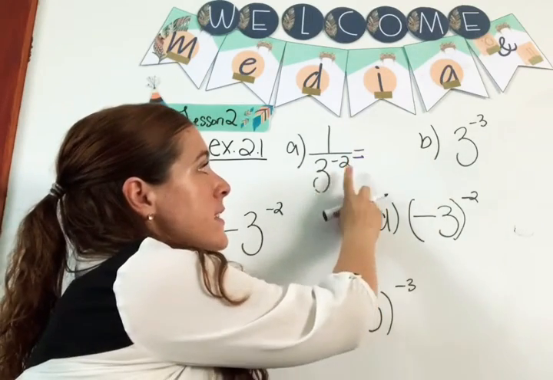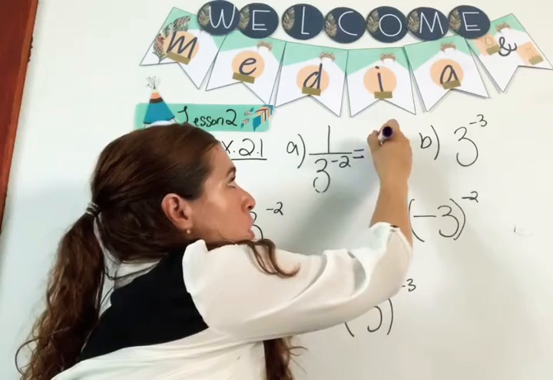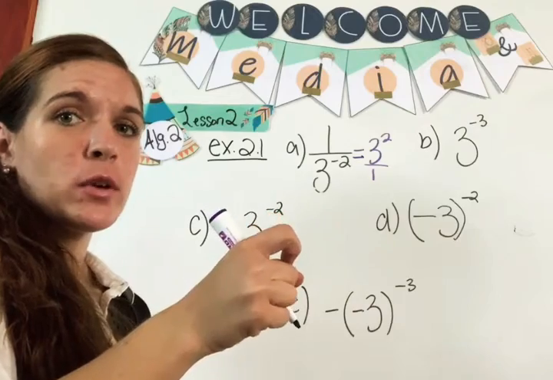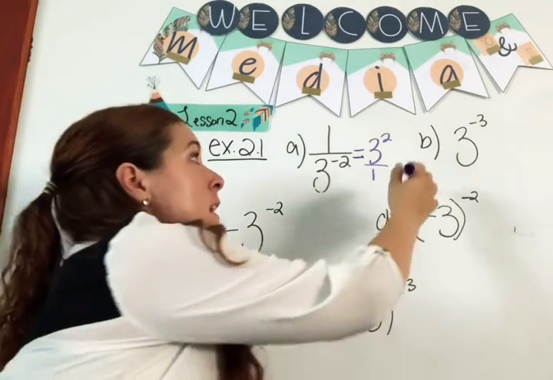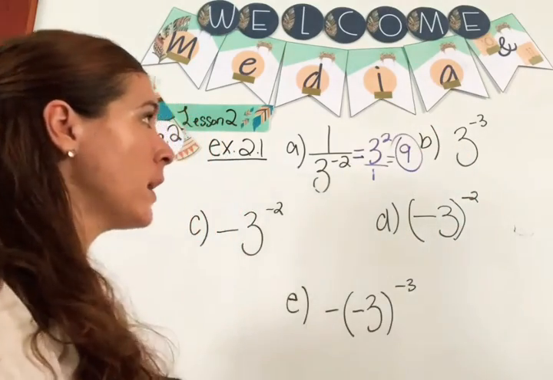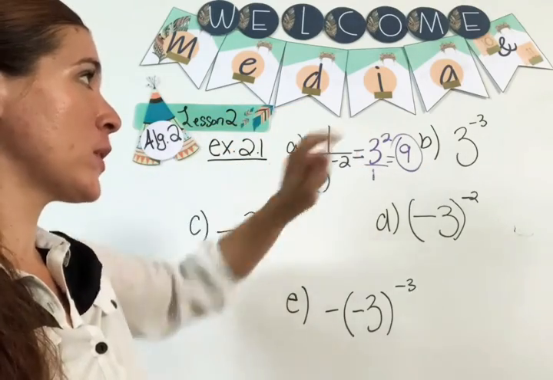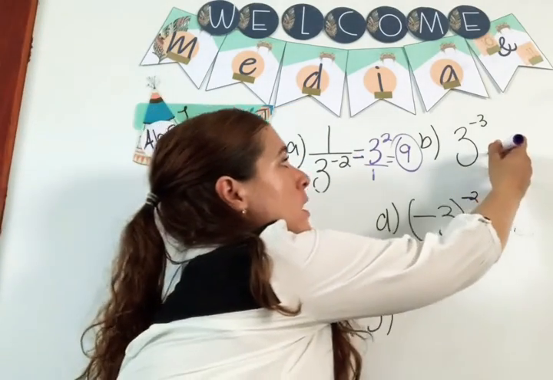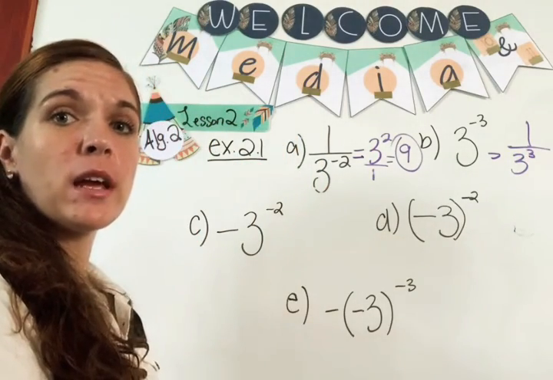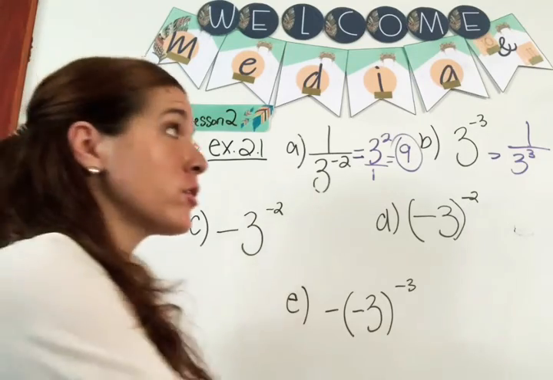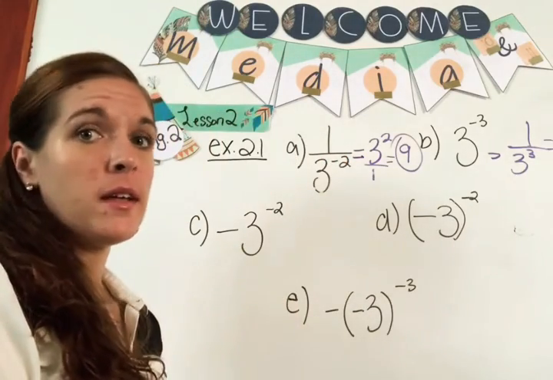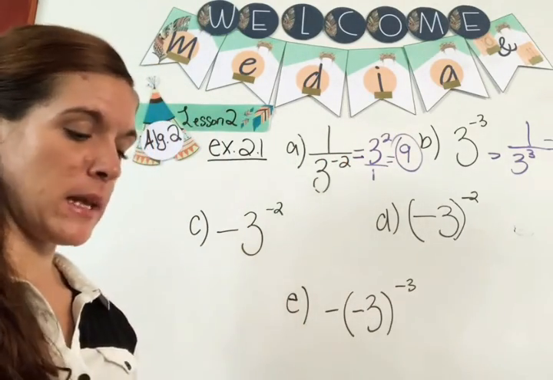you just go 3 to the 2 is 9. So you flip it. So you go 3 to the 2 over 1, right? Okay? You just flip it and take off the negative exponent. Remember, it has nothing to do with your answer being negative. Then it's 3 to the 2 is 9, and 9 over 1 is just 9 because the 1 is invisible, okay? So just flip it and solve for 3 to the 2. Same thing with this one over here, but now it's going to be 1 on the top and 3 to the 3 on the bottom. 3 to the third is 27, so your answer is 1 over 27. Okay? That's all. Nothing to do with your answer being negative.